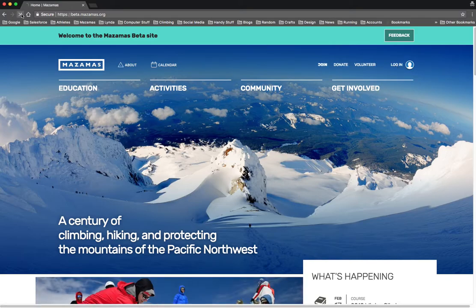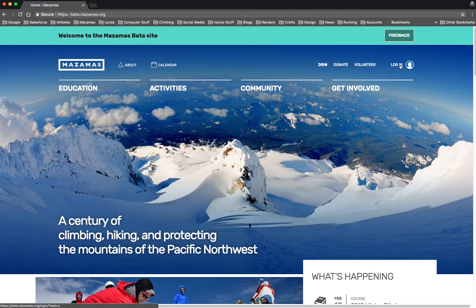So first thing we want you to do is, if you haven't already created your login, we want you to do that. The important thing is that you create your login with the email address the Mazamas has on file for you. That may or may not be the email address you are using for the Mazama Google group, because you signed up for the Google group with whatever email address was most convenient for you. That may not be what we have on file for you. So if you use multiple email addresses and are unsure, drop me an email and ask, and I can make sure you know which one to sign up with.